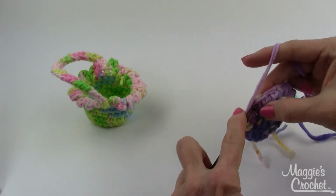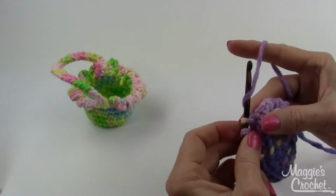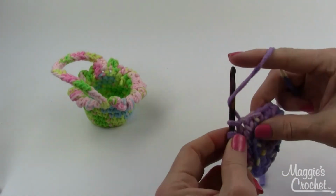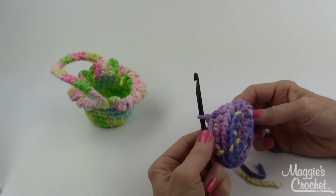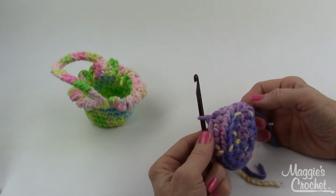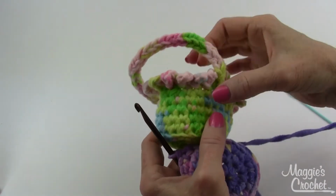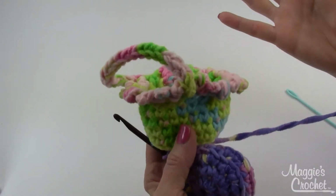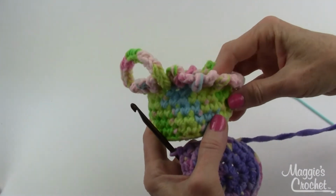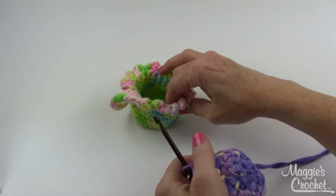So this is round five. So you just continue around here working in both loops for rounds 5, 6, and 7. And I'll do the same, and I'll come back on camera and show you round 8 and 9. Round 8, actually I decreased a little bit so that the ruffle round wouldn't just make the basket go too far out.